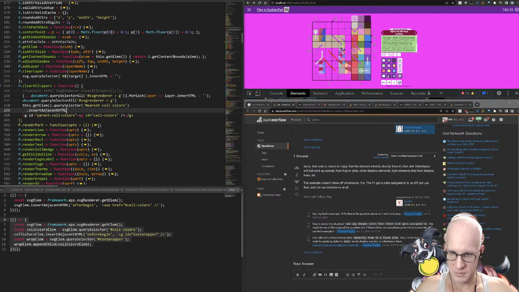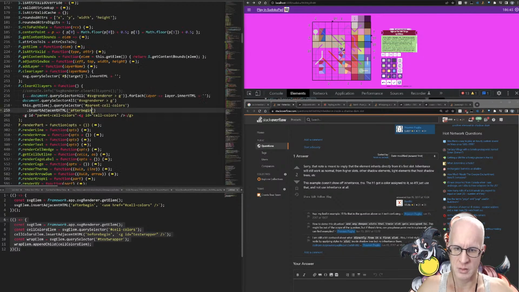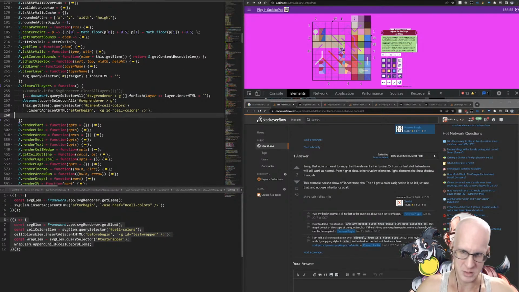Right, and afterbegin, right? There's beforebegin, there's afterbegin, and the HTML element is literally just this thing. And that just restores this structure on each clear.